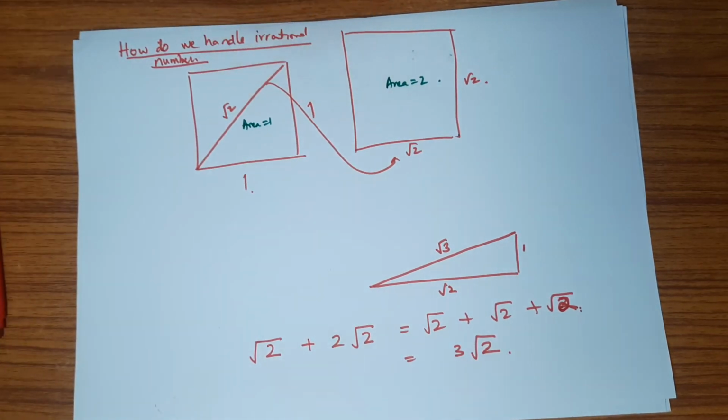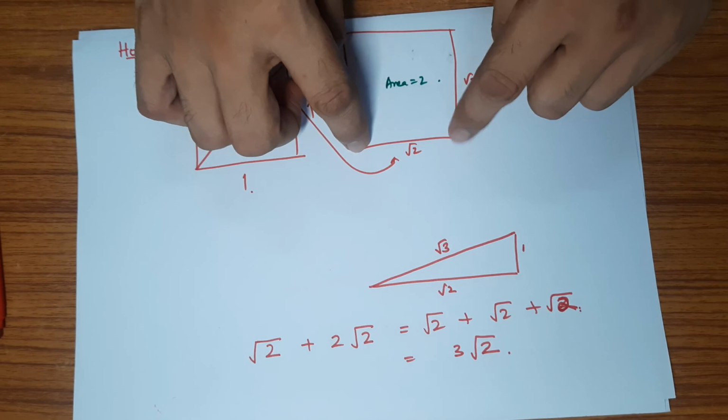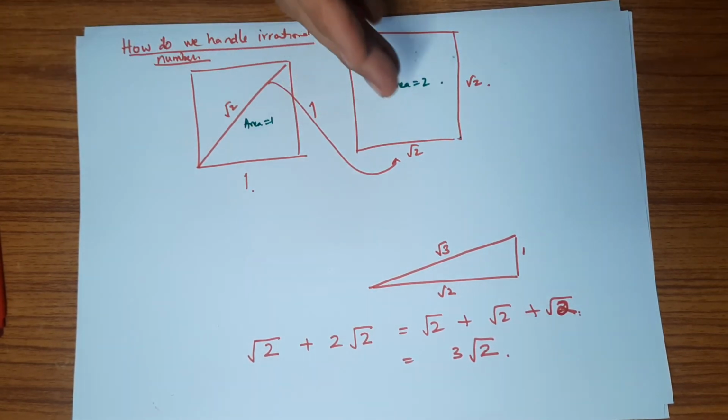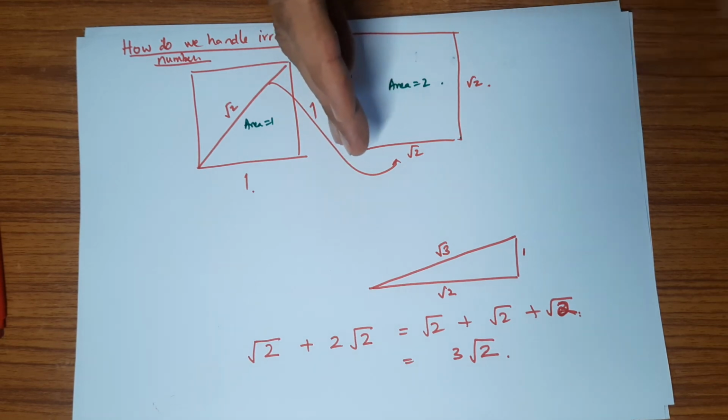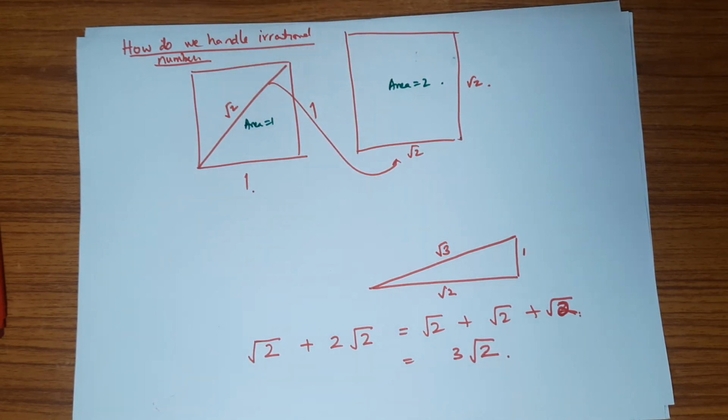So if root 2 is around 1.4, let's say I write 1.414 times 3, this is approximately equal to 4.242. It's actually a number. It's not a variable. So it's a physical length. I take this length and I put 3 of them. That's it. So if I have a length, I have 2 of those lengths, I put them next to each other, it becomes 2 root 2. If I put 3 of them next to each other, it becomes 3 root 2. That's all.